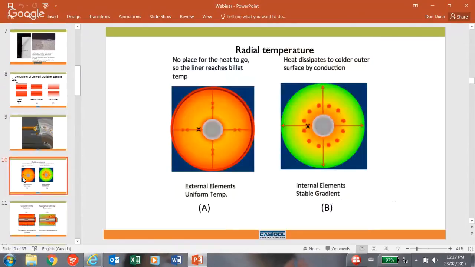We're now going to look at radial temperatures. We're going to overview 2 designs. We can see in this illustration in figure A, it is hotter on the body OD with a cooler band in the middle third, and then a hotter zone around the liner. In figure B, the QR container heating system is close to the bore, with a hot zone around the bore. The cooler or green area is the body working to dissipate the heat that is generated, which allows for a stable heat condition, again, with no air cooling.